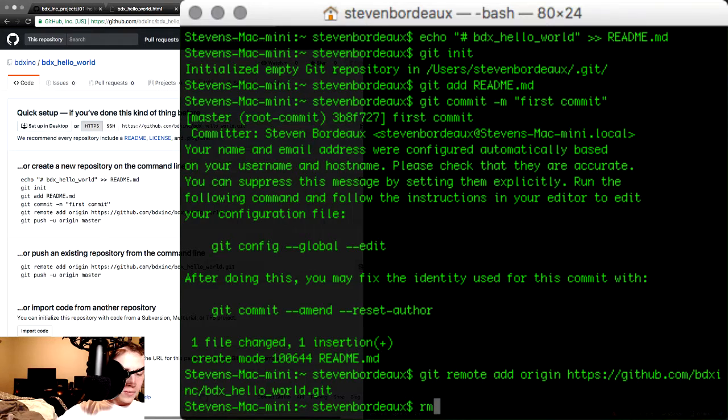rm space hyphen rf. Now what? I should probably hit enter, but I'm gonna wait. Here we go. Oh god, oh god. Enter. Before I hit enter, is it too late for me to download Git and go the other way? Or have I already thrown too much noise at this for me to back out?